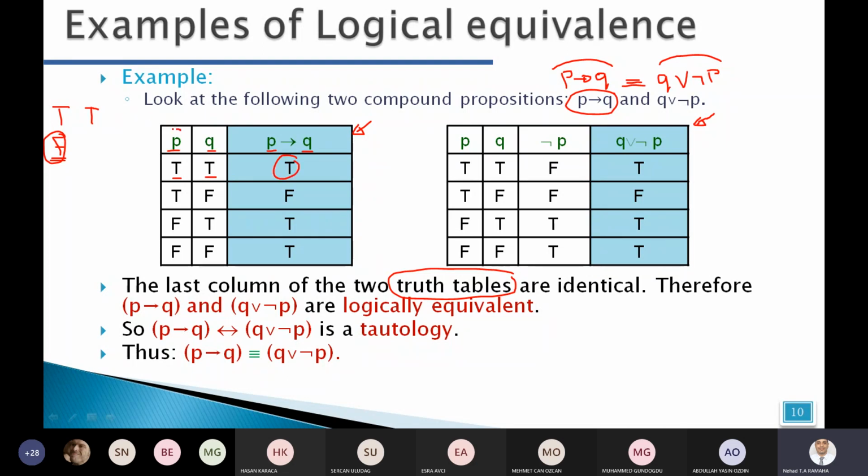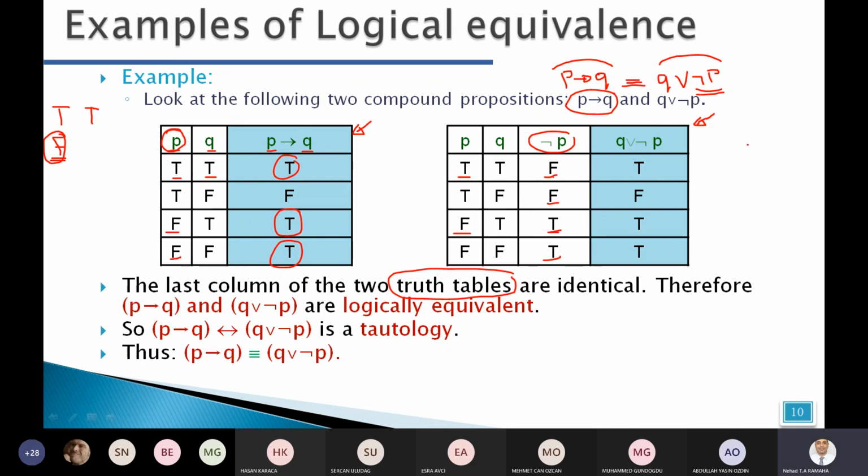If the hypothesis, which is P here, is false, then the result will be true. Okay, what about Q or not P? Let's first find not P. We have P: true, true, false, false. Not P will be false, false, true, true. When you use not, then true becomes false and false becomes true.